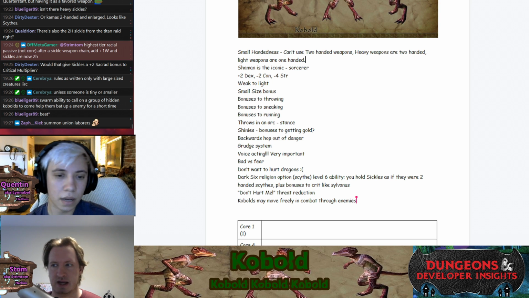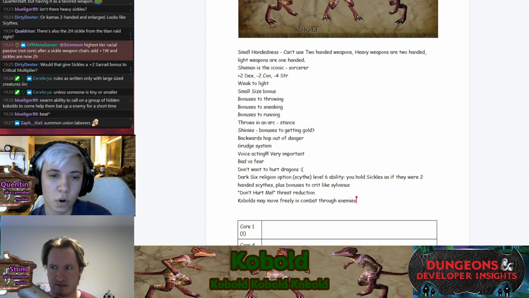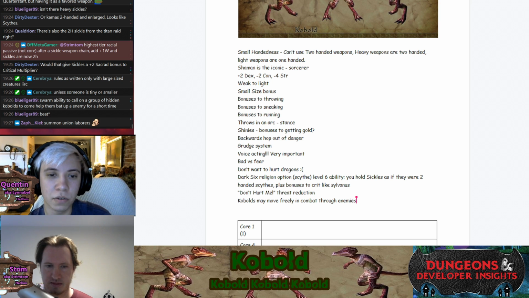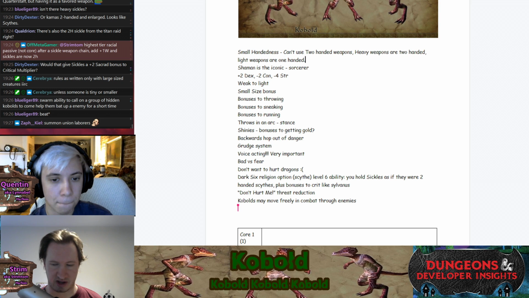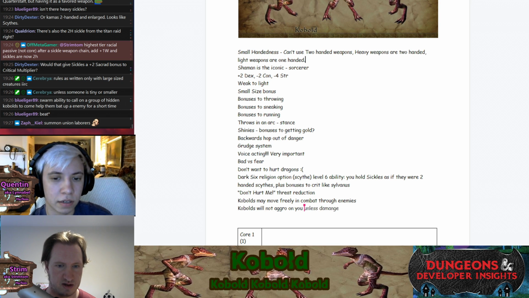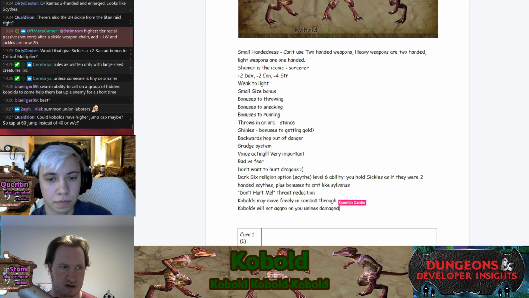A button that makes kobolds friendly. Or maybe simply kobolds won't target you by default. They automatically aggro to somebody else first, or it's an always-working diplomacy on kobolds. Kobolds will not aggro on you unless damaged.